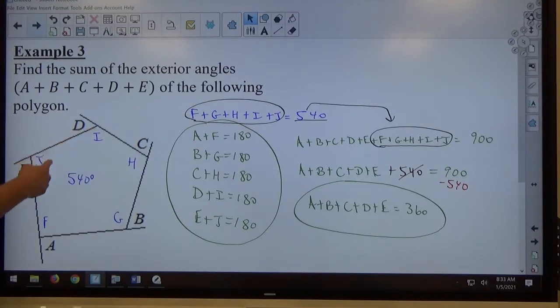What I've done here with this problem is I've generalized this problem. There's nothing magical about this pentagon. It's not regular. It's just a normal convex pentagon. Again, I didn't measure anything when I drew it. I just drew straight lines and extended them, so I got exterior angles. And this generic pentagon, these five angles add up to 360. That means for any pentagon, the exterior angles add up to 360.